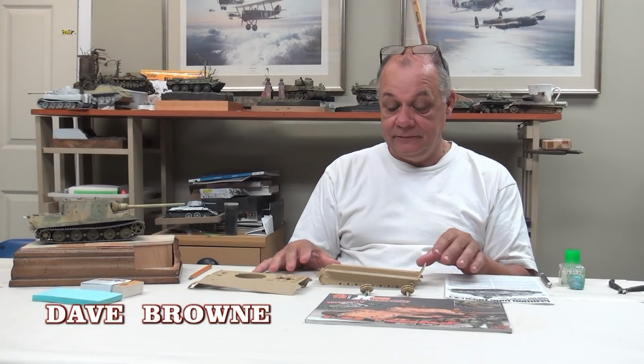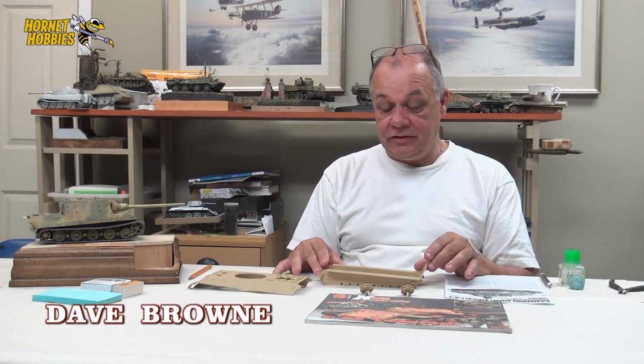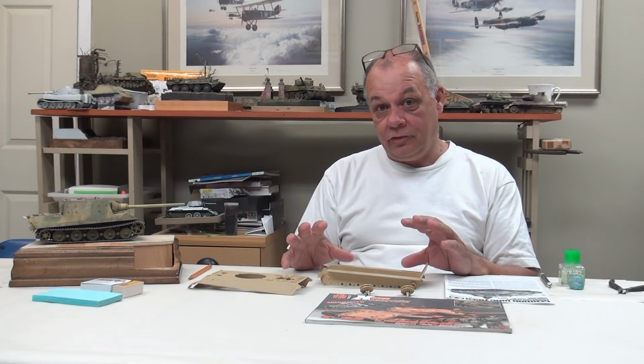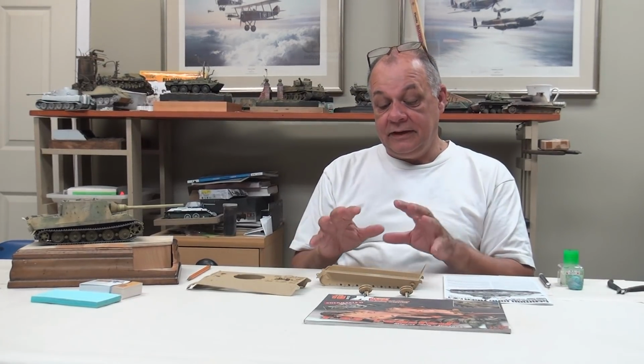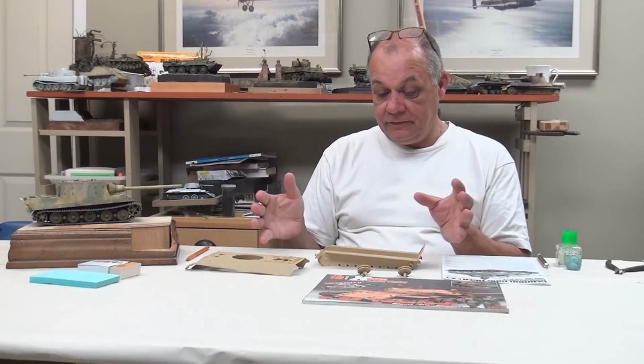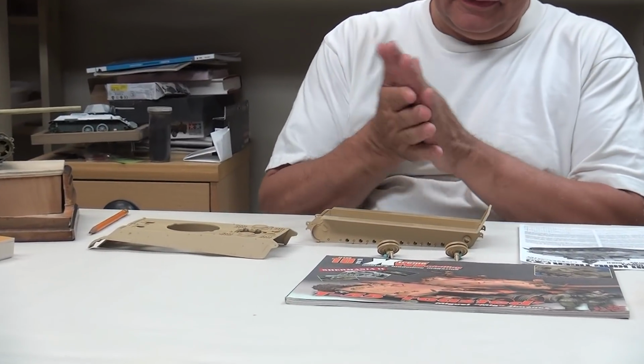And today we're going to do a little study on lowering the suspension on our King Tiger. It's one of the last steps before we begin painting. As you guys know, we've attached the Zimmerit, we've put the battle damage in it, and now the fun begins.